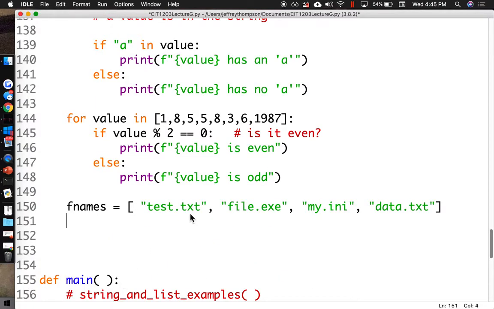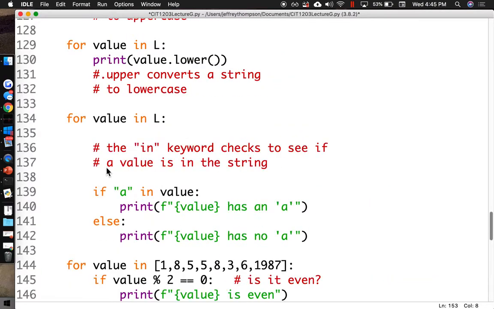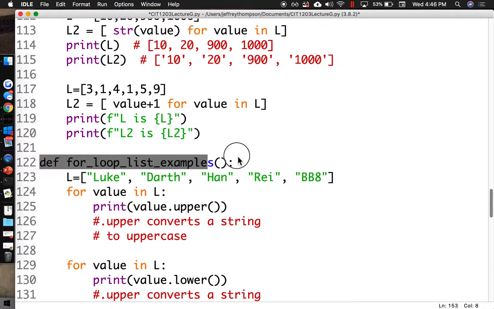And we're only going to print out the files that have the extension of .txt. So yet another loop: for value in fnames. And by the way, if you're doing your homework and putting things inside these functions is messing you up, like you're forgetting to tab everything over inside a function, then you can just reverse that decision, right? Right now, we're not writing anything that absolutely requires functions. So you don't have to break up your programs like this.